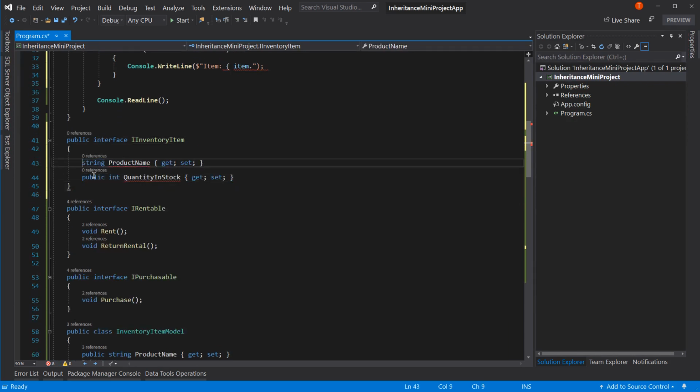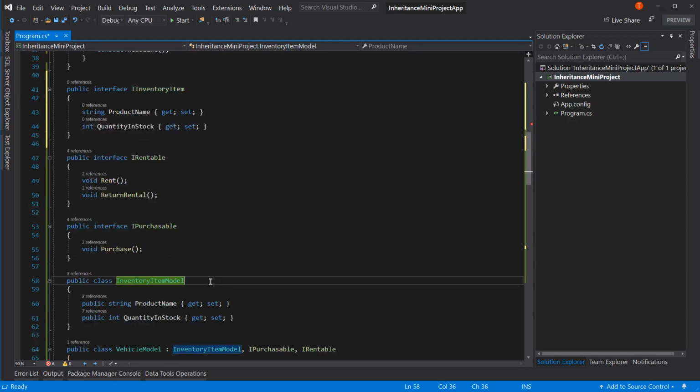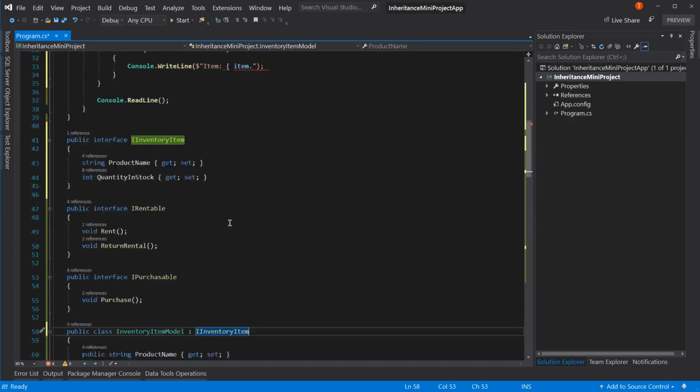We'll take out the public in both of them. And now it's going to say for an iInventory item, you must have a product name and a quantity in stock. So we'll say that's what applies to inventory item model, which it already implements. But now for an iRentable, we can say, actually, it also has to be an iInventory item model.